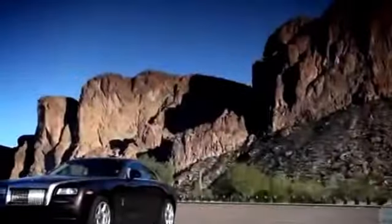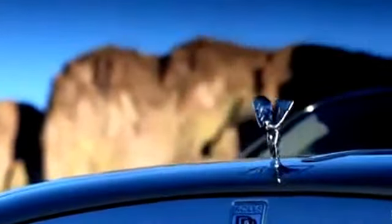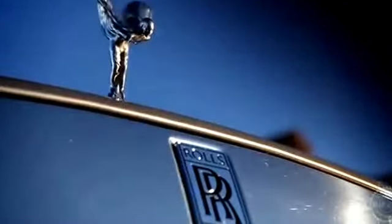Part of the charm of a Rolls-Royce is that it makes the ridiculous seem tasteful. For example, a statue of a winged woman named the Spirit of Ecstasy emerges from the Wraith's nose when the vehicle is unlocked. The preceding sentence would sound laughable if I was talking about anything but a Rolls-Royce.